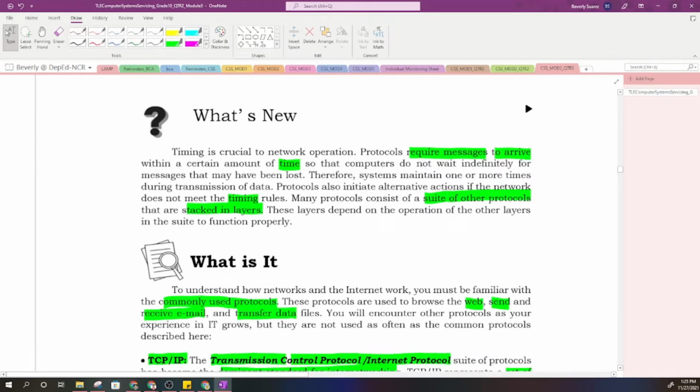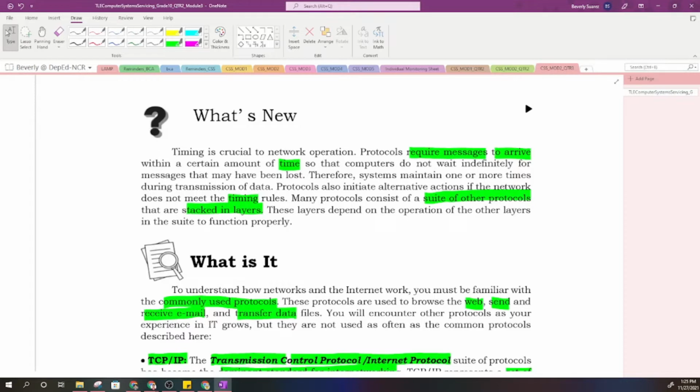Timing is also crucial in network operation because protocol requires messages to arrive within a certain period of time, so that messages are not delayed or late. Therefore, there is a suite of other protocols stacked in layers.